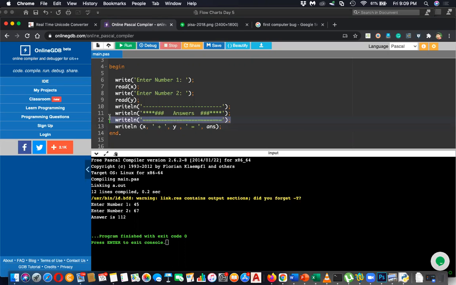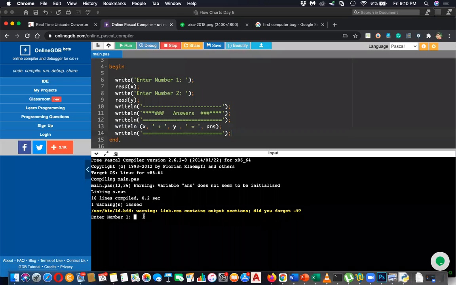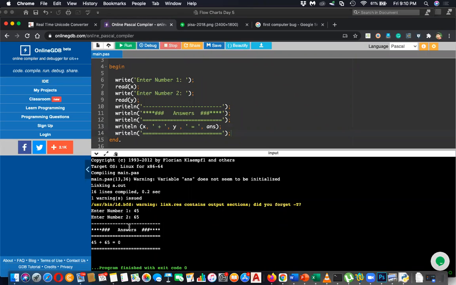And after the answer, again, I'm going to write this kind of line. See now what's happening when I run this. Okay, it display number 1, okay, number 2. Now answers are given in nice way. It's presented. Answers, then I get the answers. Okay, it's like a bill now. That's how the command line output is formatted.